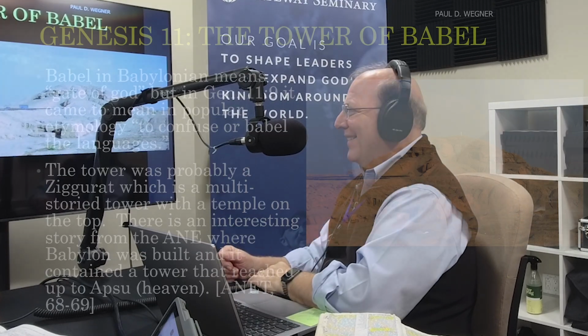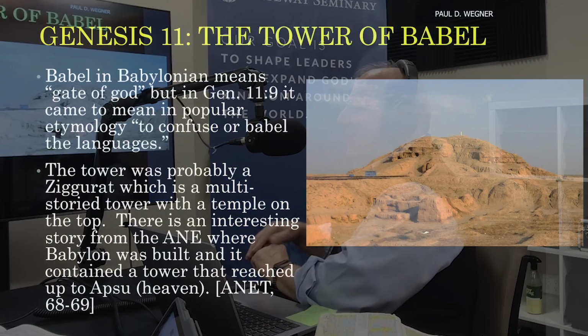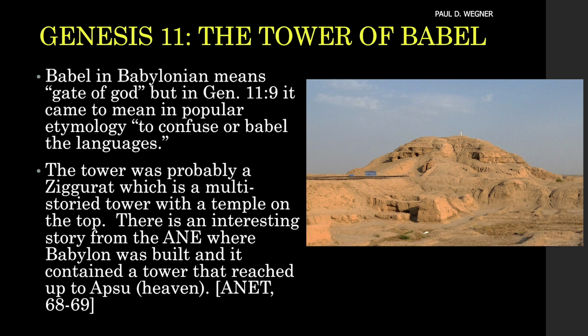Right. Yeah. The tower was probably a ziggurat, which is a multi-storied tower with a temple on top. I believe that term came up when we talked about the flood. It probably did, right? Wasn't that another one of the ideas of what an ark could have been, essentially, shaped like? Not the biblical ark, but the ark from the story of the boat. Which culture would that have been? Was it Babylonian? Sumerian, probably Sumerian, even before that. Yeah.